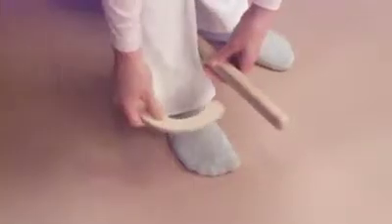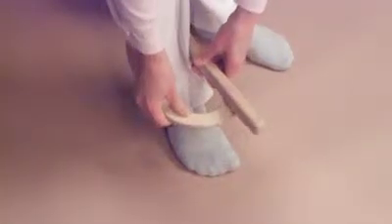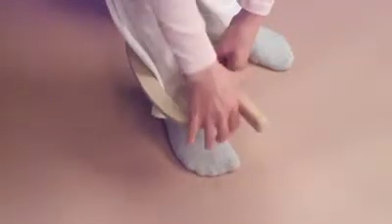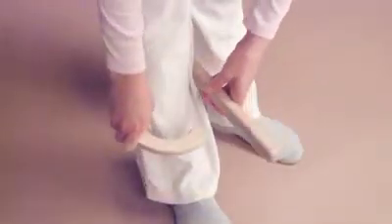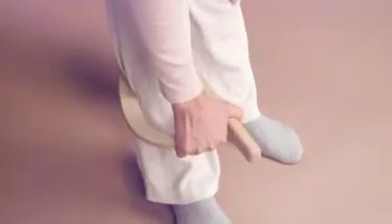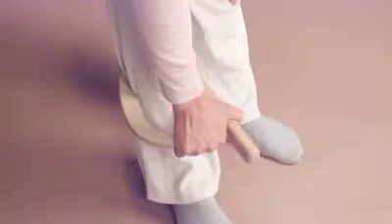Close the hook around your leg. The handle of the hook is located between your legs. Depending on the size of your muscles, you can either turn the head of the hook on top of the handle or leave the hook slightly open. The important thing is that you can grab both ends of the hook with the same hand.